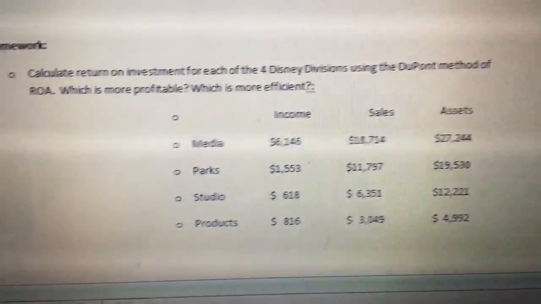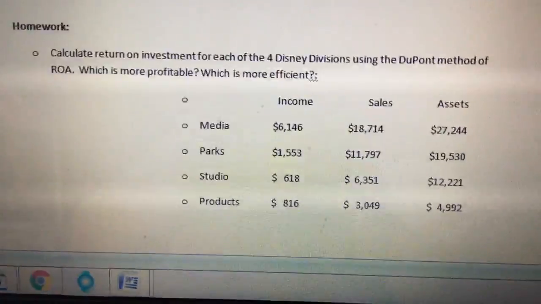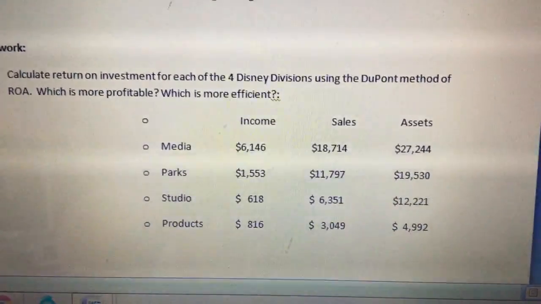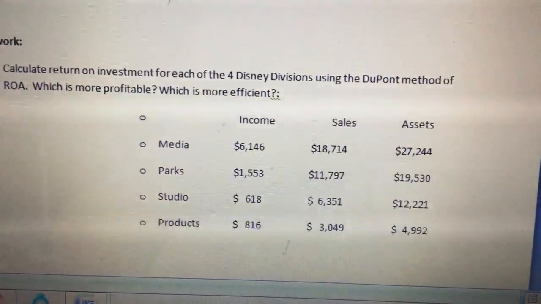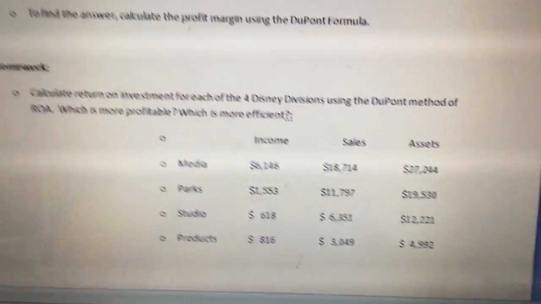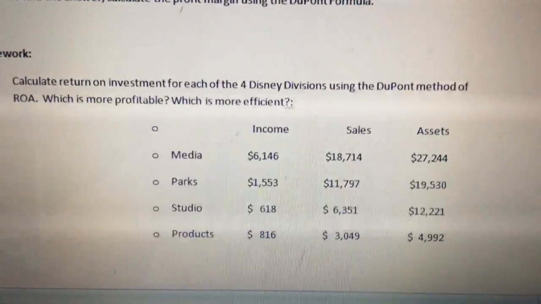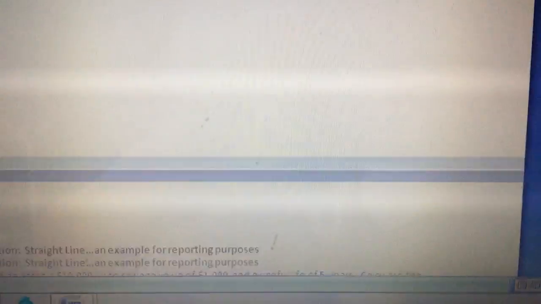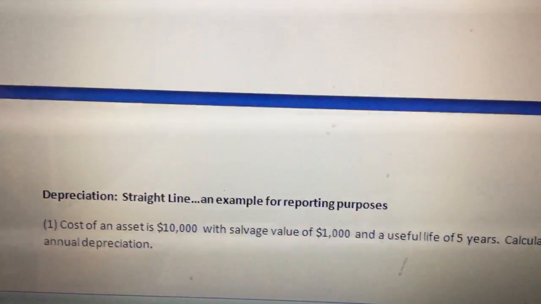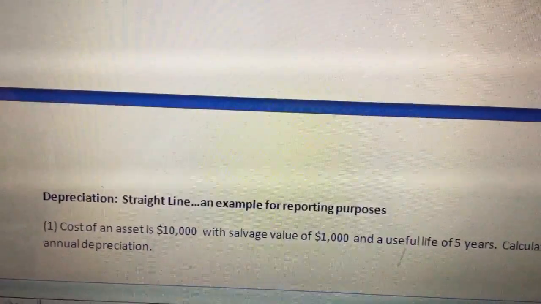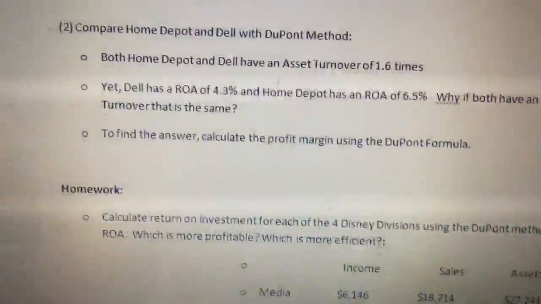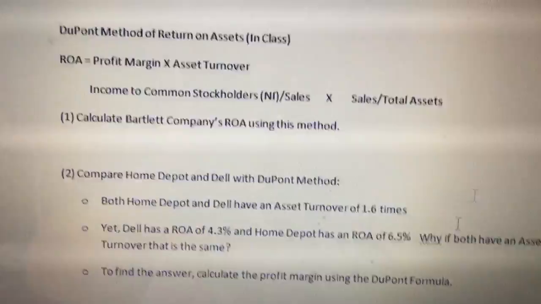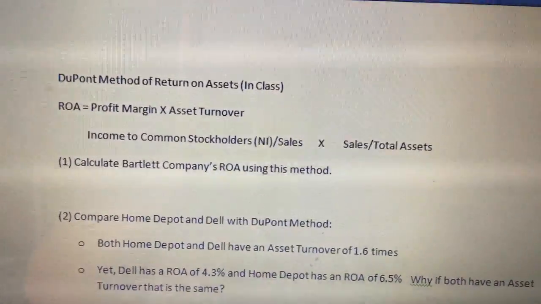Okay, now on the bottom portion for your homework, let me just tell you now, the calculations need to be complete for all 4 of these parks. We're going to be comparing them, and when you get into it, actually you will have 12 ratios here, so you need to make sure it's complete. You do not have to do the depreciation today. Okay, so the second page is not for today. We will work with the top portion, everything above homework, and I will give you the information as to how to calculate the Dupont formula.